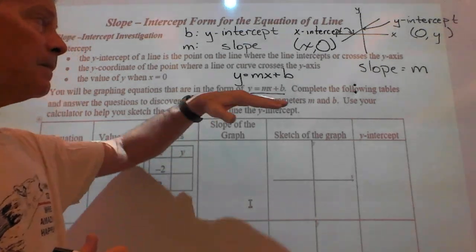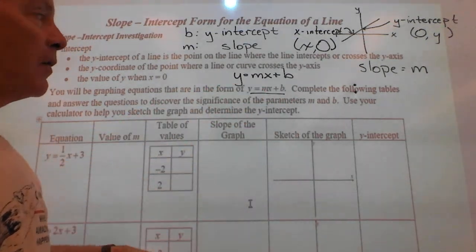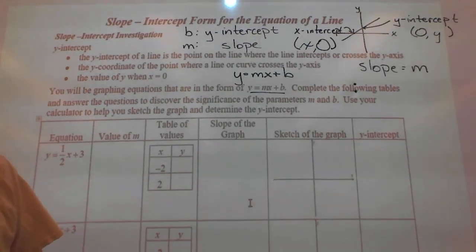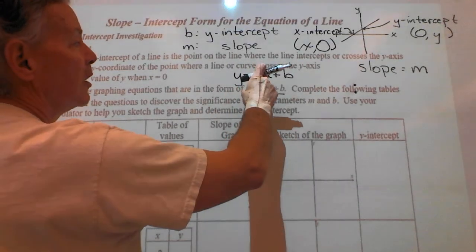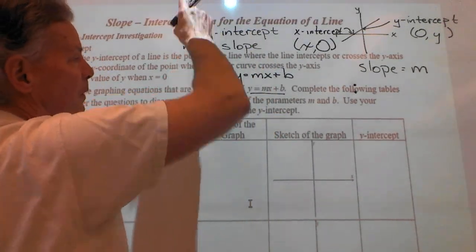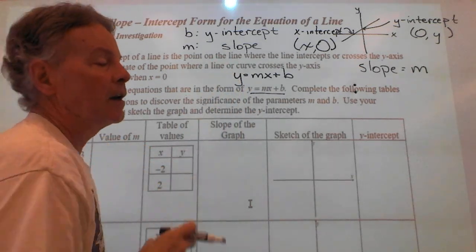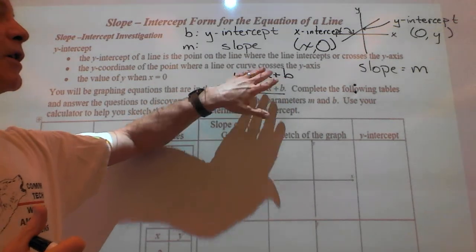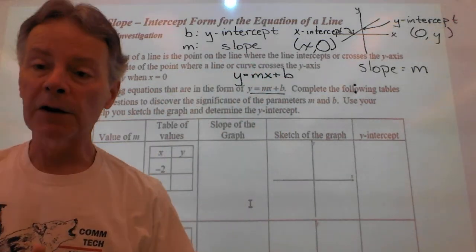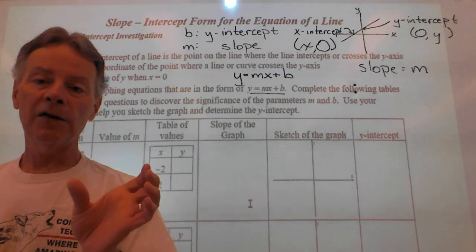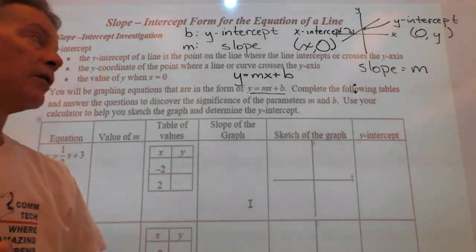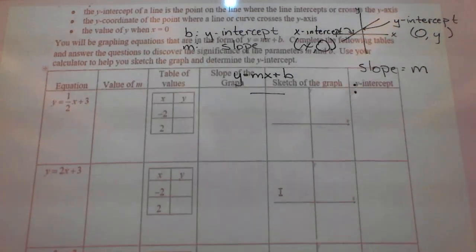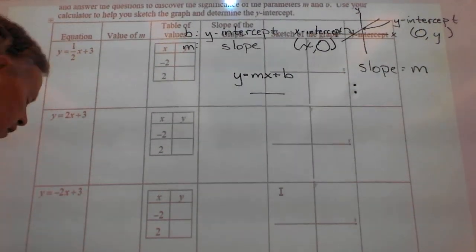Excuse me. So, let's take a look at some examples. Okay? Keep in mind that you can put any equation in this slope-intercept form simply by isolating y. Okay, and we'll do some of that later. But any linear equation can be put into this form, y equals mx plus b, simply by isolating y and moving everything else to the other side of the equation. Sorry, I got a frog in my throat. Okay, so let's take a look at some of these.